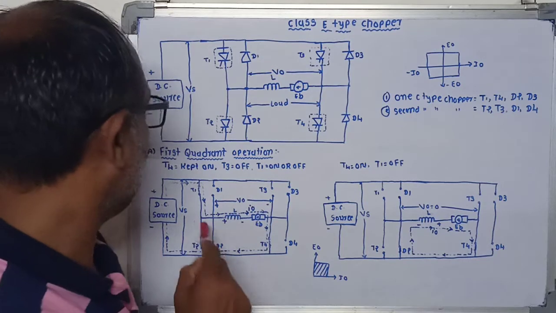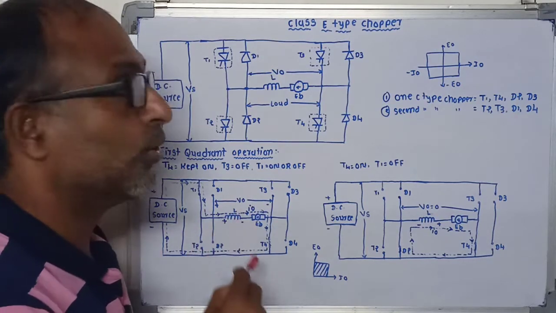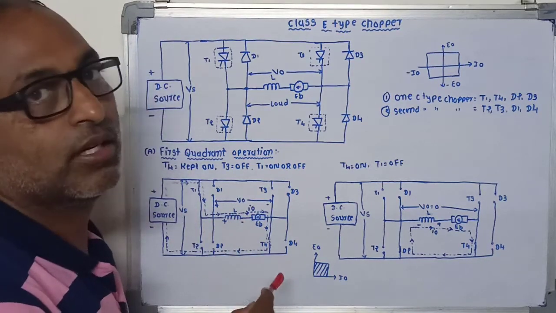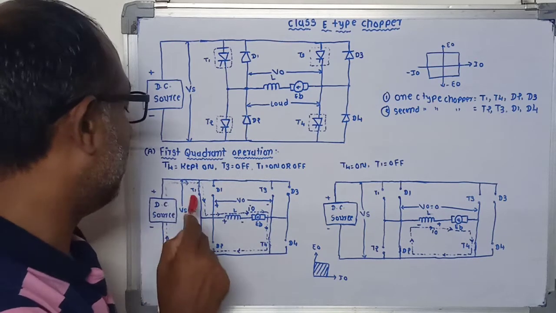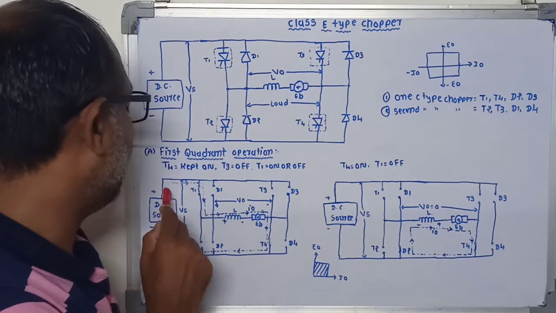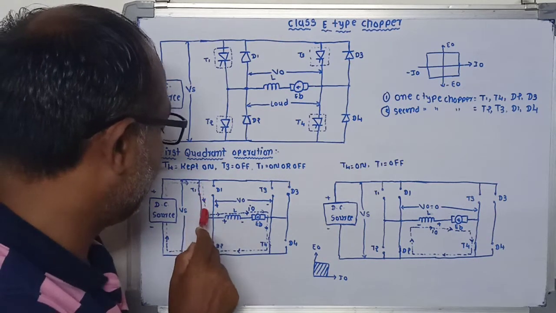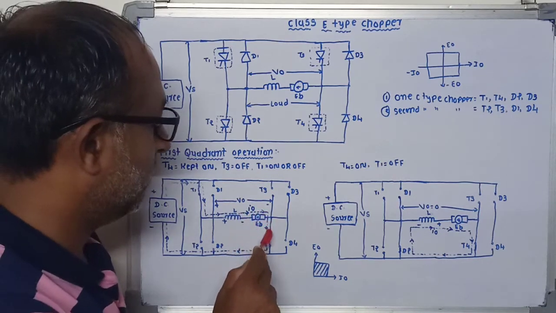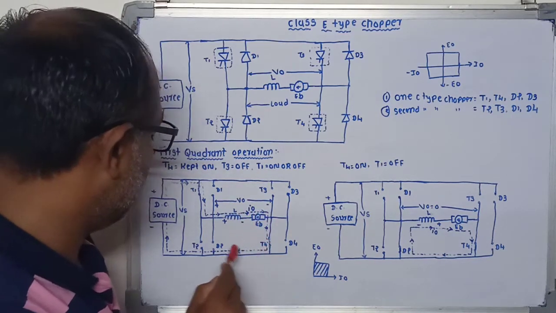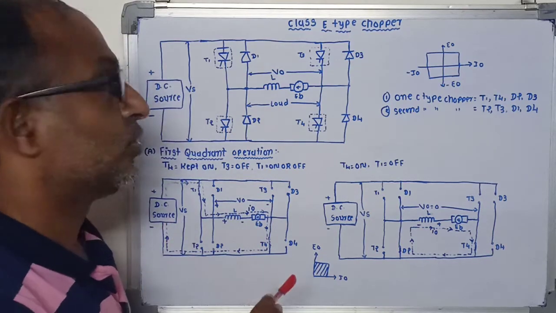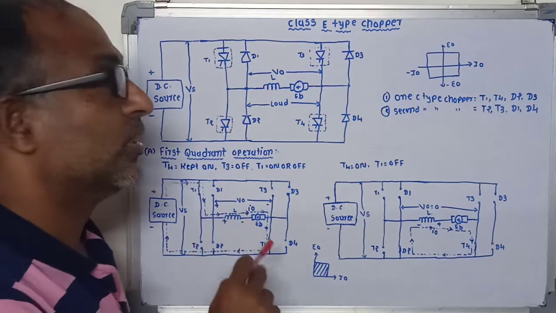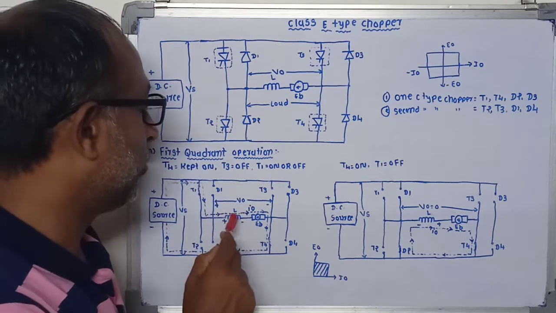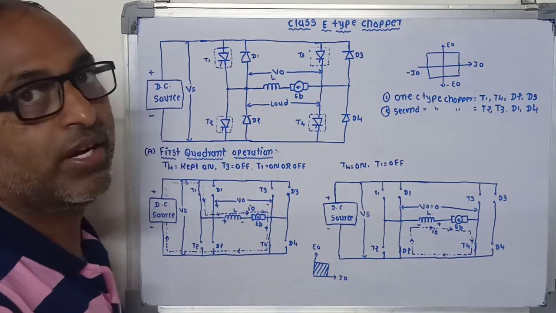Its polarity is positive. Now due to this voltage, the current I0 will start to flow from source to load, and its path is from plus Vs to thyristor T1, inductor, then load, that means motor, and then T4, and then negative Vs. So this is the direction of current flow from the load. You can say that your output current is also in forward direction.